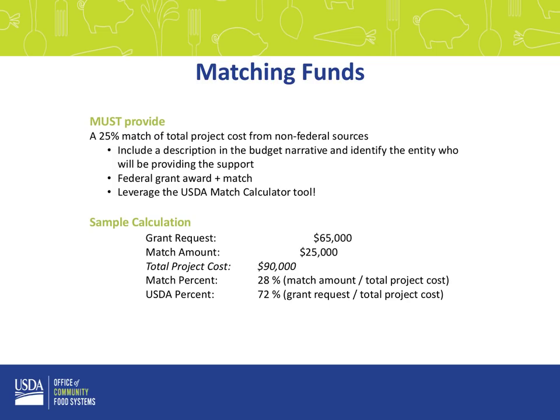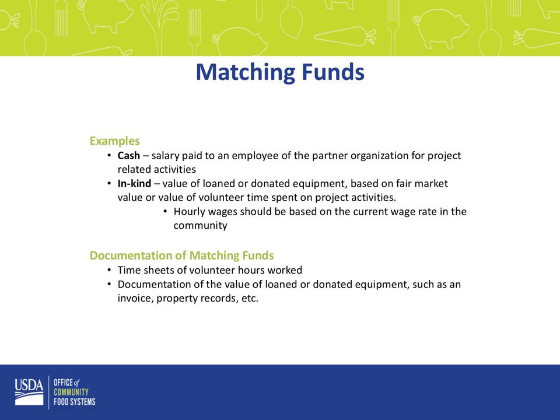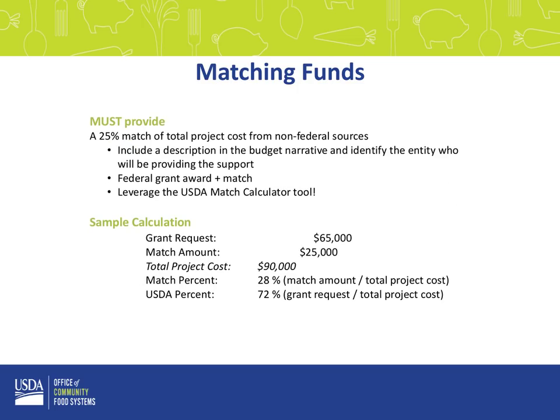So the match requirement is 25% of your match. There is a match calculator tool on the Farm to School website. It's pretty snazzy. It's a spreadsheet, so you can plug in the amount you're requesting, and it will tell you what you need to put forward in match. And we've got a sample calculation here for you. Sorry, so it is for all 3 grant track types. So you have to do a 25% match for all funding opportunities through the grant program. Okay, so training as well. Sorry about that.